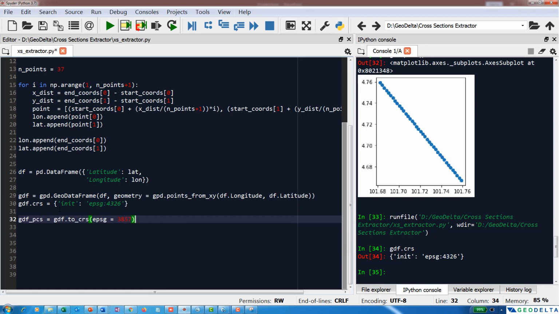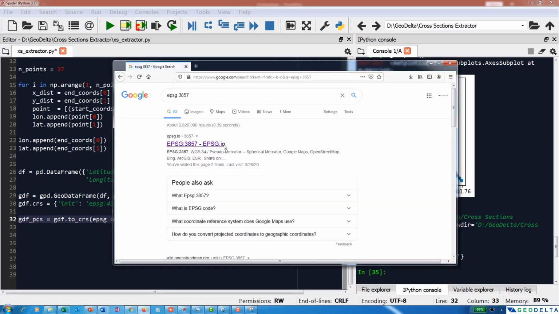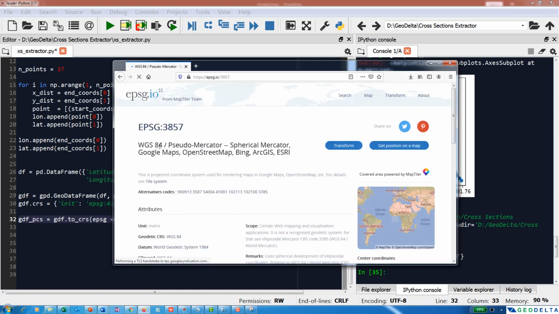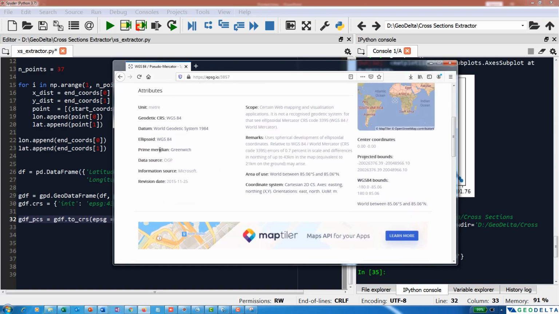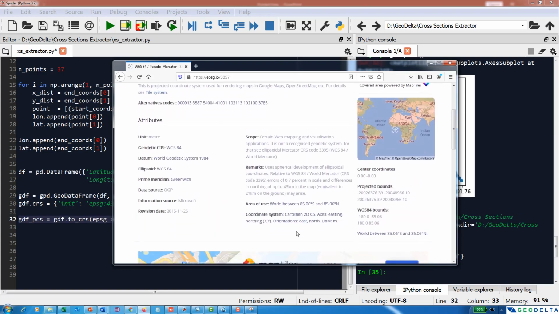Now this is one of the coordinate systems. If I quickly show you what this EPSG 3857 means, you can just Google EPSG 3857 and that's going to result with this one, the pseudo Mercator WGS 84 projection. But over here you can see that the unit they're using is meters.